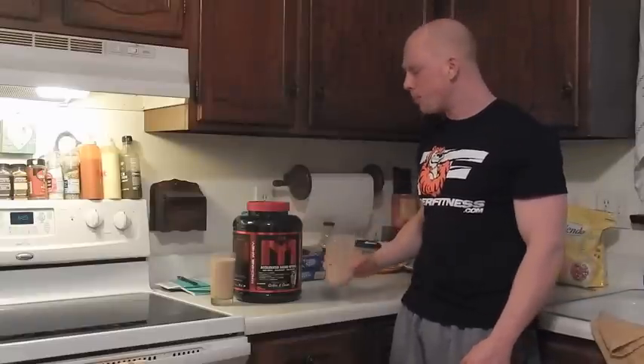Wow. Mark wasn't kidding when he said he nailed this flavor. Right away you get the good sweet cream and then kind of a cookie aftertaste — the chocolate cookie aftertaste with a rush of peanut butter mixed in between. I would say it's a good 60 to 40 ratio of cookies and cream to peanut butter. Both elements really complement each other, both taste good, both stand out. Creamy rich peanut butter aftertaste, real strong cookies and cream initial taste — they blend together and complement each other very well. After just trying this off my first shake, this definitely cracks my top three as far as MTS flavors go.